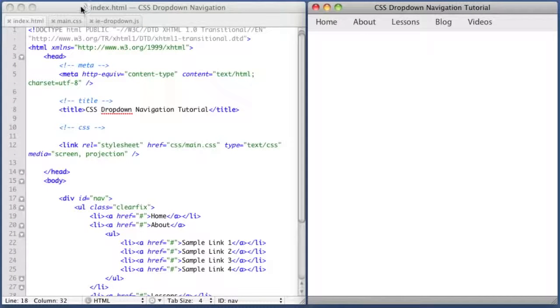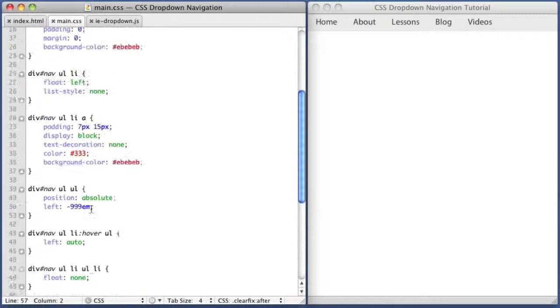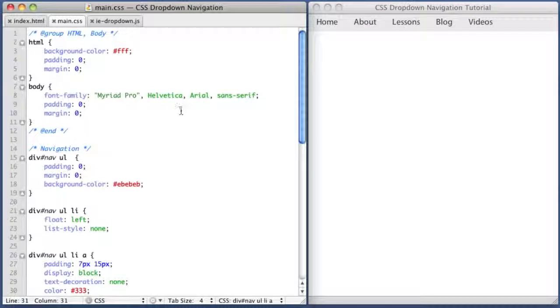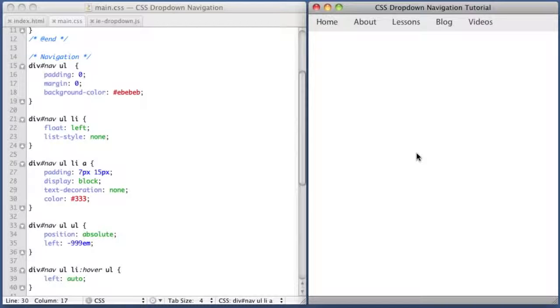width of the browser window, and that's because we have this clearfix rule down at the very bottom of our style sheet. And I will go ahead and include a link to this so you can copy and paste this into your style sheet. But I digress. Let's get back to styling our navigation. So now that our unordered list is receiving the background color and is reaching the full width of the browser window, we can actually go ahead and remove the background color from the links themselves. This was really just to illustrate the point of clearing your floats. So if we refresh, we see that nothing changes. Great.